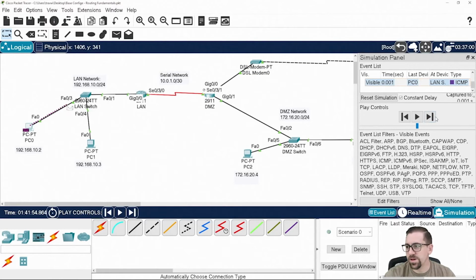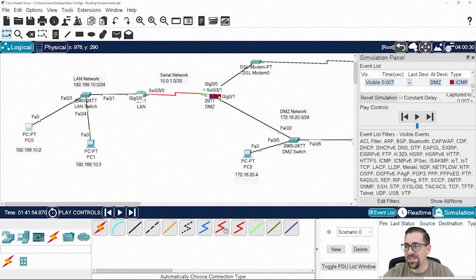And as we move forward, we go through the LAN switch, we go through the LAN router. The LAN router now knows how to get to that remote host when it did not before. The remote host, 172.16.20.4, responds. It sees an ICMP echo request from the 192.168.10.2 host, and it then responds to the 192.168.10.2 host. Does PC2 know how to get back to the 192.168.10 network? It does not. But PCs have default gateways, so PCs know where to send traffic if they don't have an entry in their local table for that remote network. And in fact, that is the default gateway. And so PC2 sends that traffic back to the DMZ router.